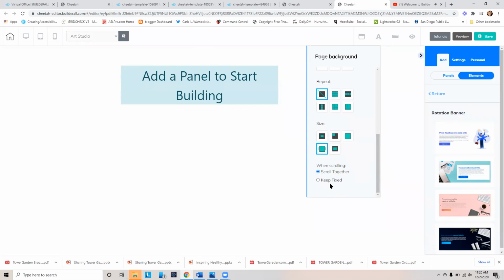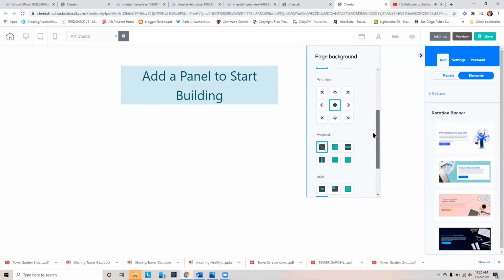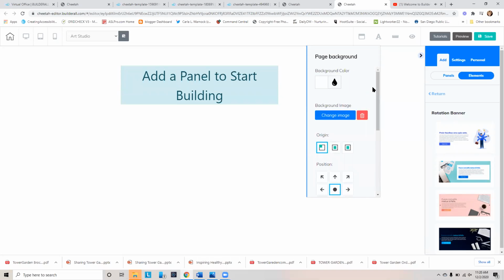And it allows me to choose, when I put images on the page, whether, if people scroll over them, the page moves together, or if items move separately on the page when people scroll. I can also change the image. So if I wanted, for example, my background image to be my business logo or something like that, I could make it that. I'll show you how to do all of that in the next tutorial.